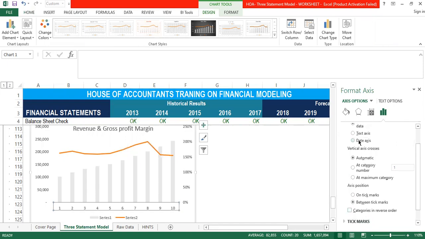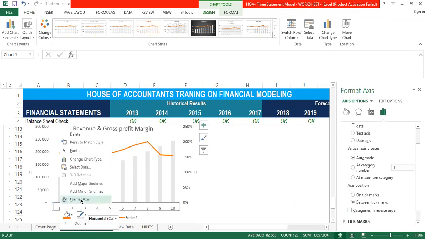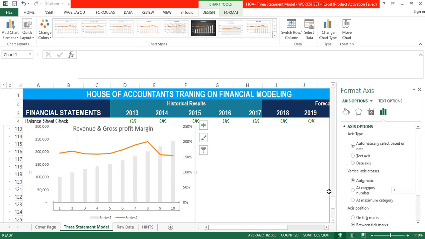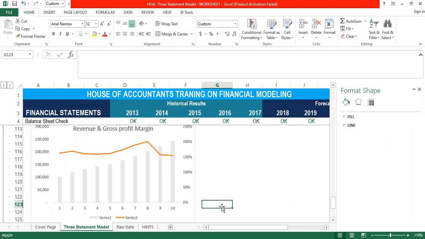Maybe in 2020. So let's pick this one to be 2020. Dates. Let it be in dates.